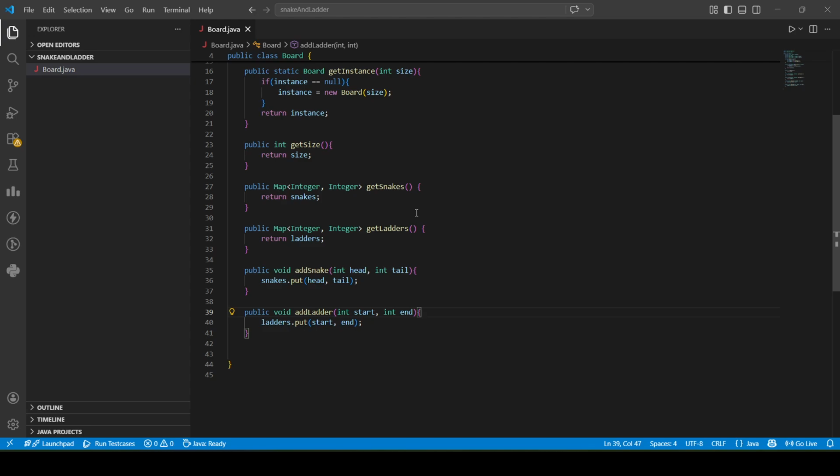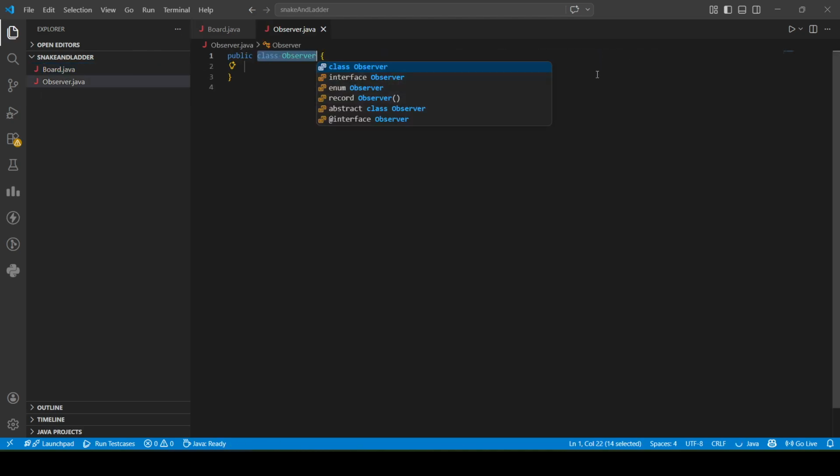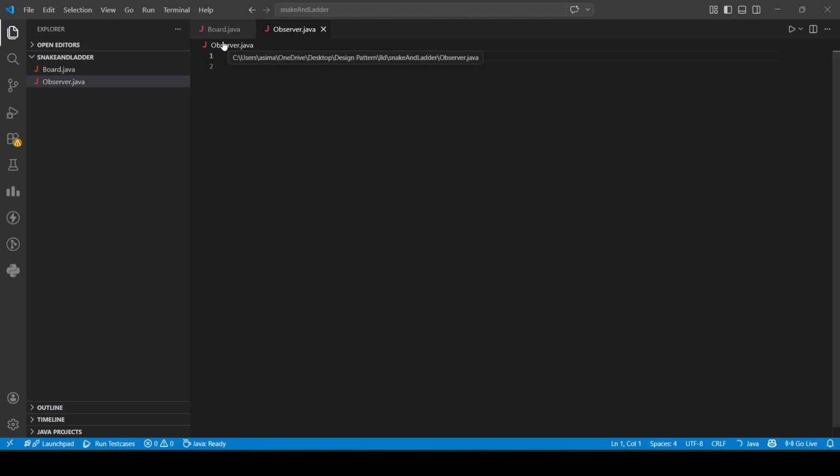So now let's quickly do the observer pattern. In observer, let's make an interface first because I want to provide implementations for this interface.